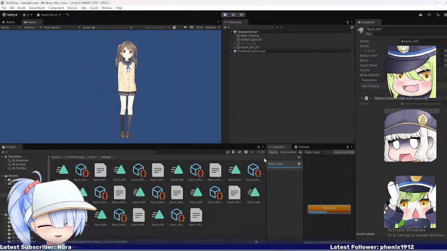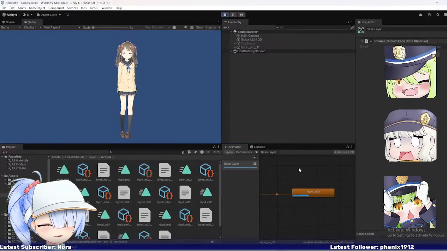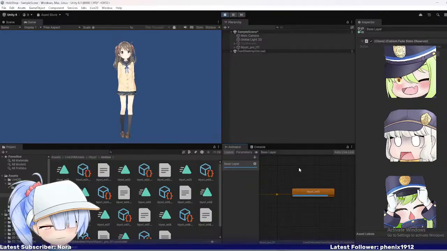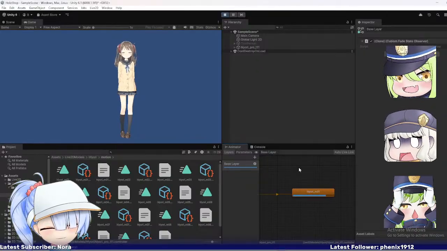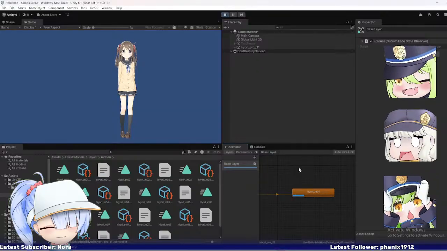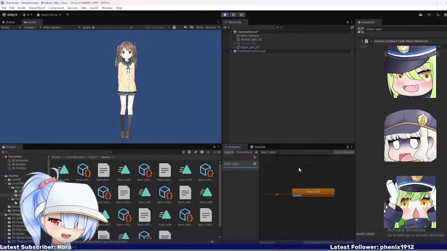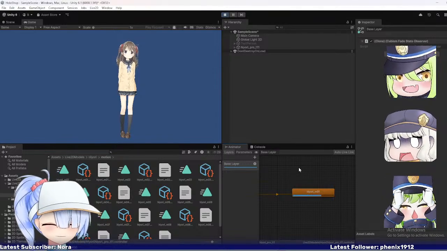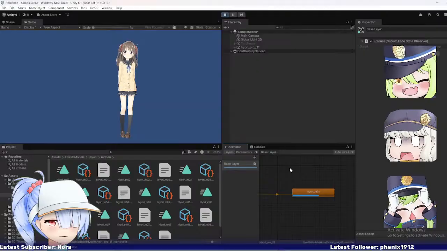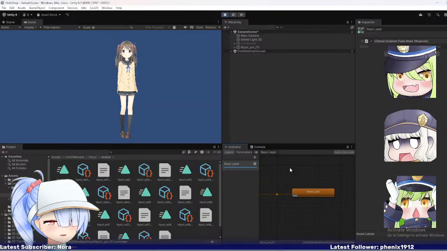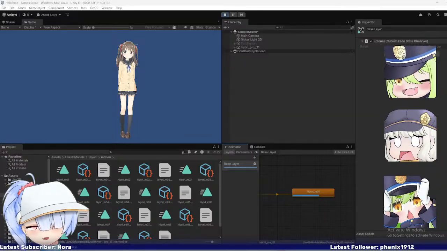I need more space for this. So it's currently looping this motion. Okay, that's actually fine. That is perfectly fine. Now, how do I get it to change between motions? This is mostly okay.